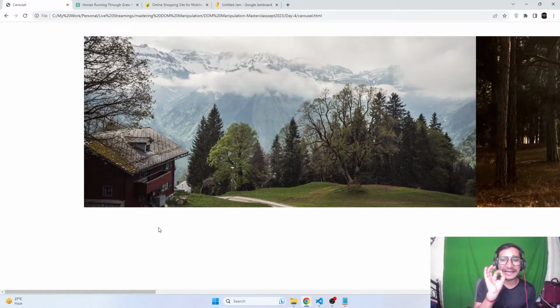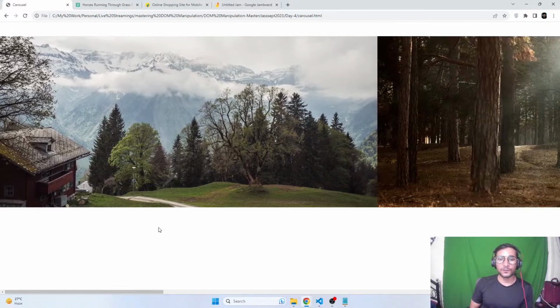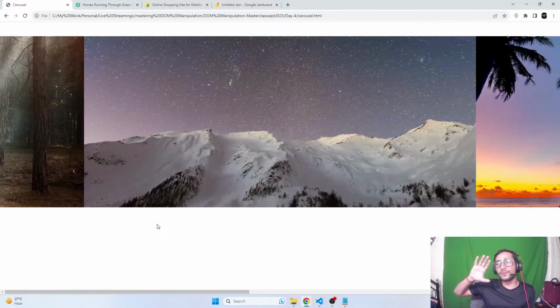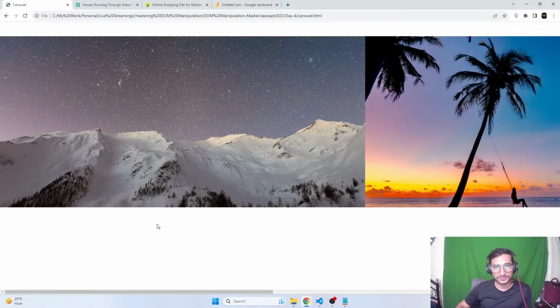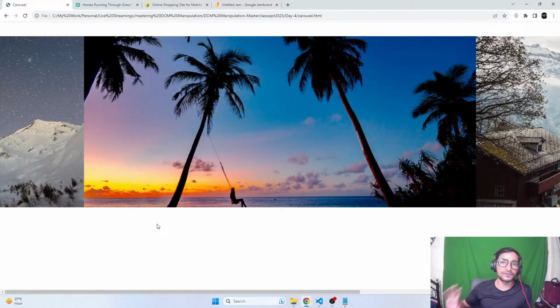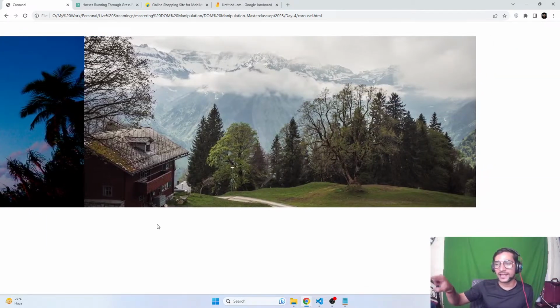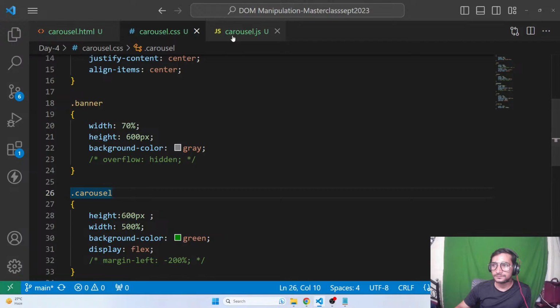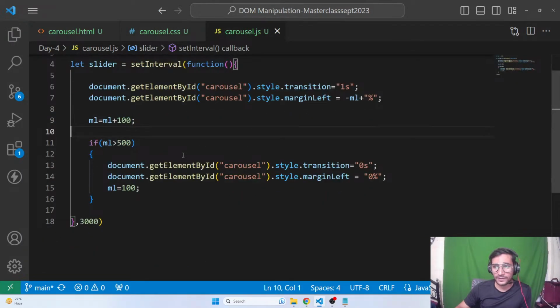Now, there is a simple technique by which we can solve it. Want to see that, everyone? Shall we? I want to remove the waiting time of the last image. I don't want this last image to wait this much. So, see what I can do here now. Please focus, everyone.